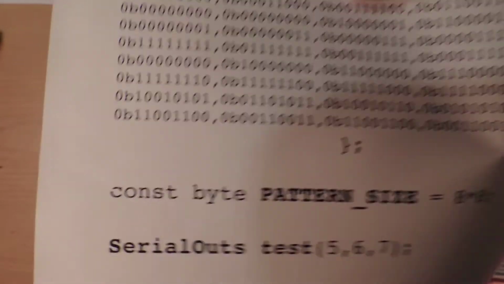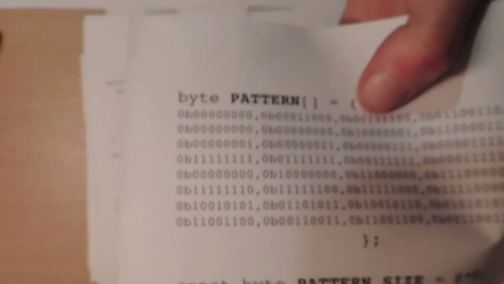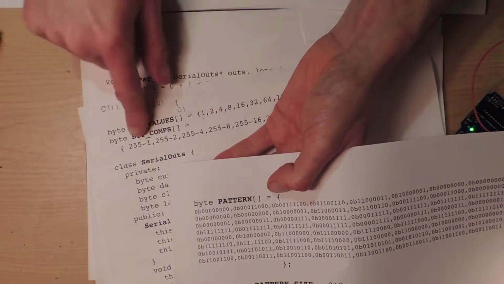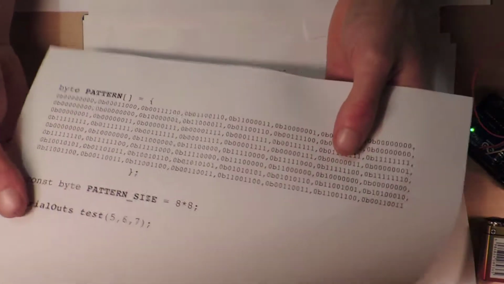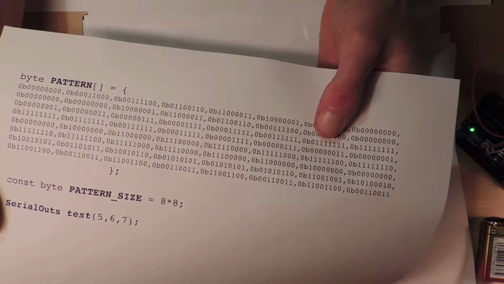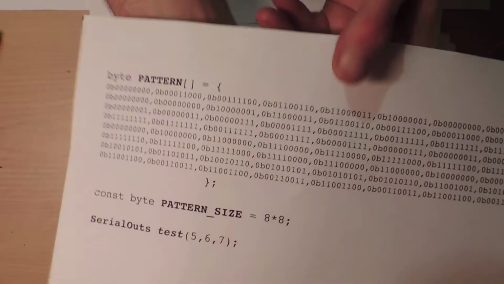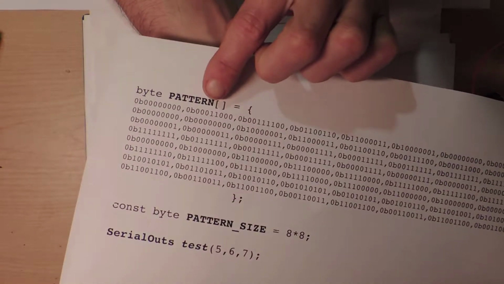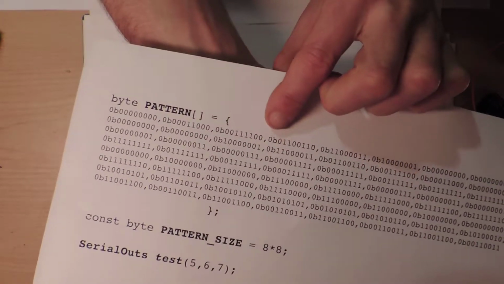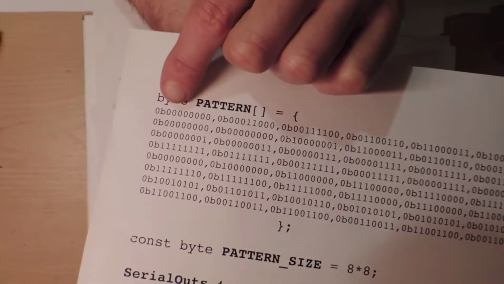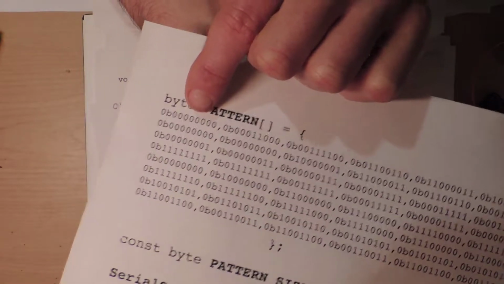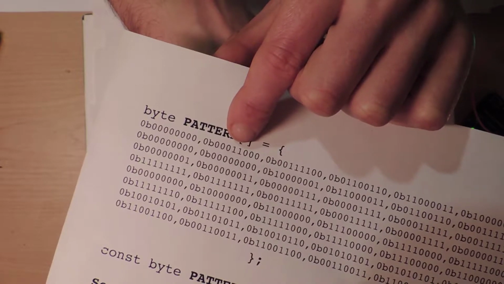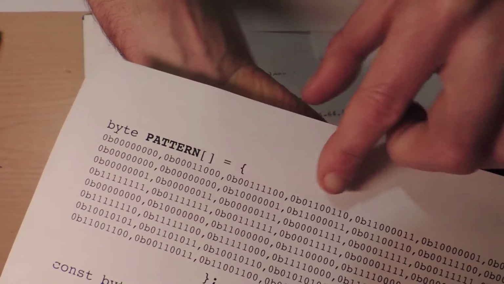It might have been prudent, but I didn't do it, to make these arrays using binary values instead, because then it would have been very clear as to what that was. But you might be able to see I might have actually used the pattern in here somewhere. I haven't. But this is basically the binary values that I use to make the pattern. So if you look very carefully, this one here is all zeros, so this is blank, and then there's 2 on in the middle, and then there's 4 on in the middle, and then they're splitting apart and they're going away.